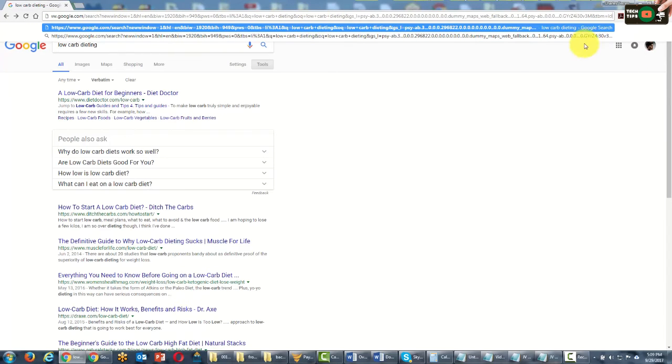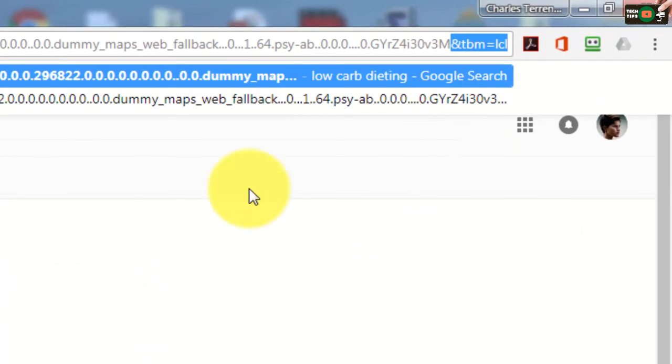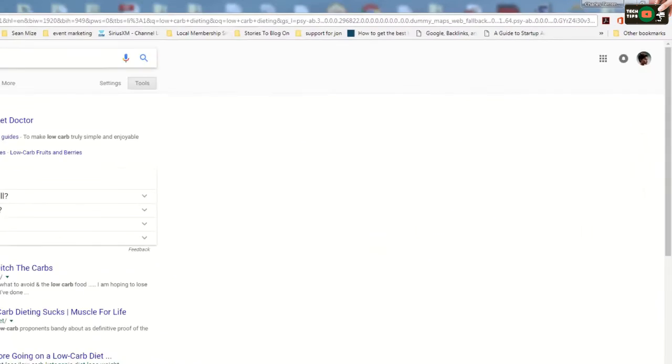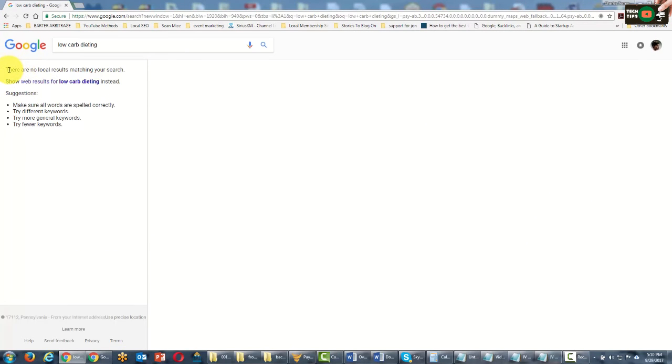And you'll see that URL is ampersand, tbm equals lcl. And what we're going to do is we're going to hit local. And what you'll see here is that Google says that there are no local results. But the search engine does go to look to try to find anything within its database that says that there's something local with respect to these keywords.